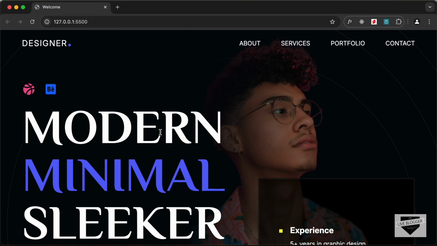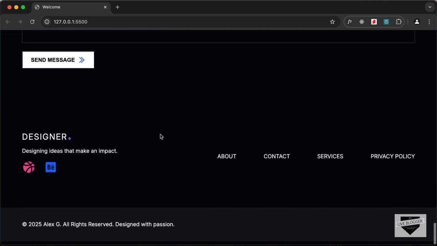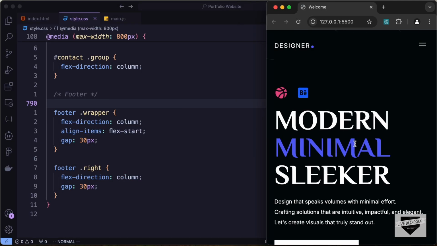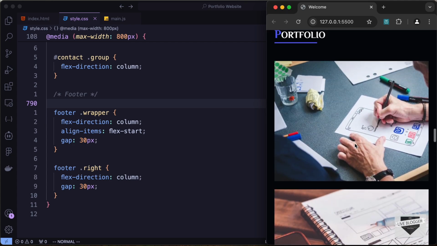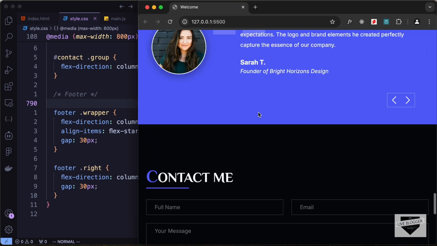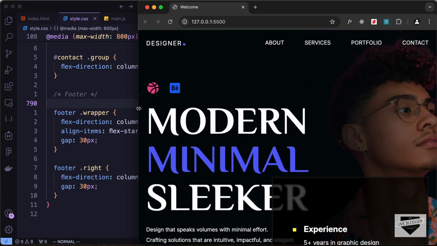In this tutorial series, we are designing this portfolio website from scratch using HTML, CSS and JavaScript. In the previous video, we started creating the responsive version of our website. So this is how it looks on smaller screens. Now we have designed all the other sections of the responsive version except the hero section. So this is how it will look on a tablet, and now we need to work on this hero section. So let's get started.